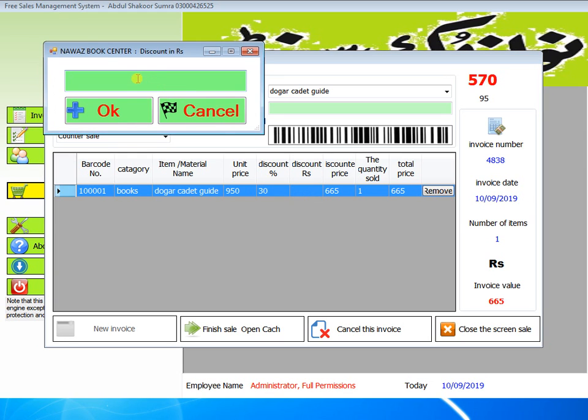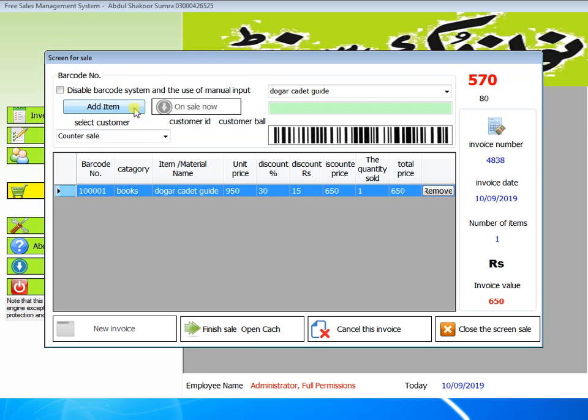The discount in rupees dialog will open. I use a 15 rupees discount here and click OK. You see 950 minus 30% discount is 665, minus 15 is 650. The discounted price is 650.